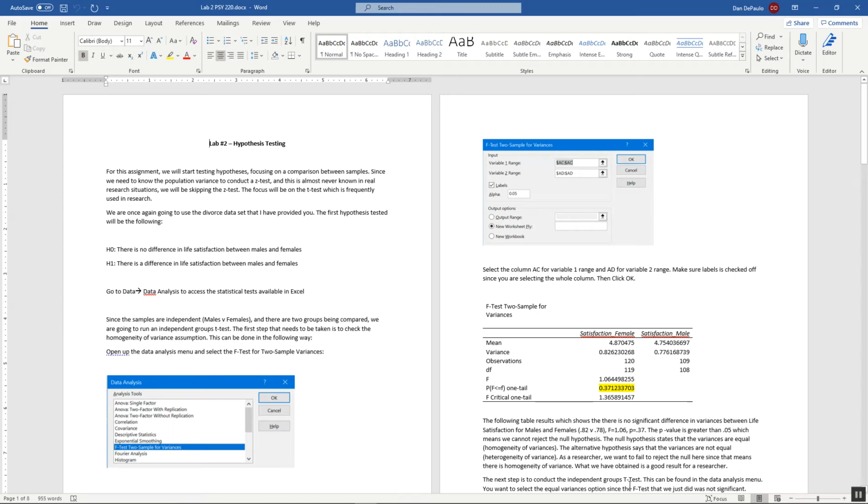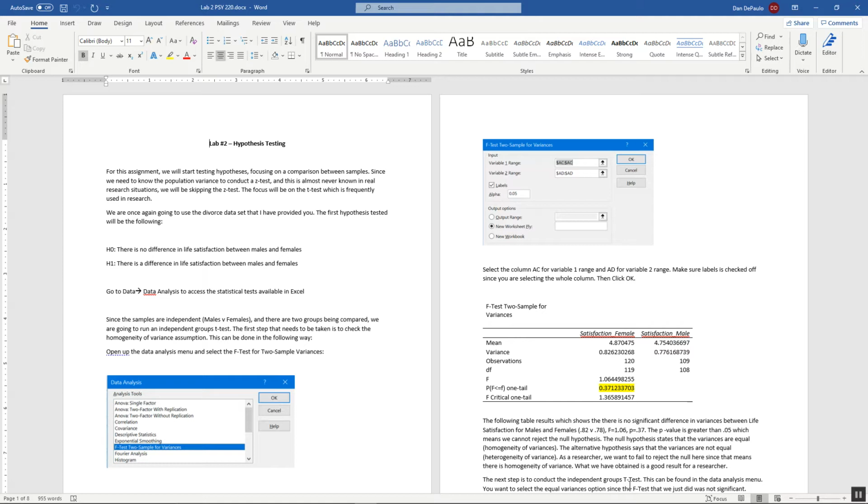Welcome back to Psych 220 Fully Online Behavioral Statistics, and I'm going to talk about Lab 2 today. Lab 2 is accessed the same place where Lab 1 was, through Blackboard. There's a tab for the data analysis that we're doing in Excel this semester, and there's also a link within the weekly guide on Blackboard.